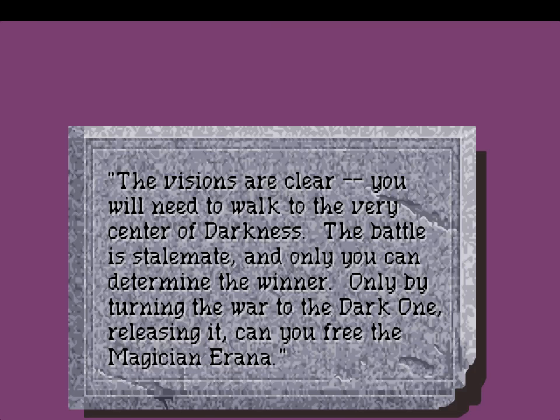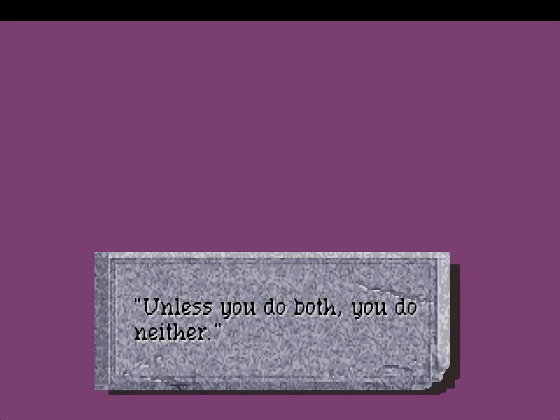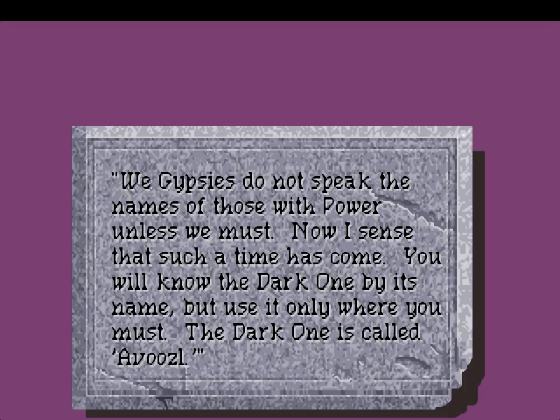The visions are clear. You will need to walk to the very center of darkness. The battle is stalemate, and only you can determine the winner. Only by turning the war to the Dark One, releasing it, can you free the Magician Irana. Unless you do both, you do neither. We gypsies do not speak the names of those with power unless we must. Now I sense that such a time has come. You will know the Dark One by its name, but use it only where you must. The Dark One is called Avuzel.